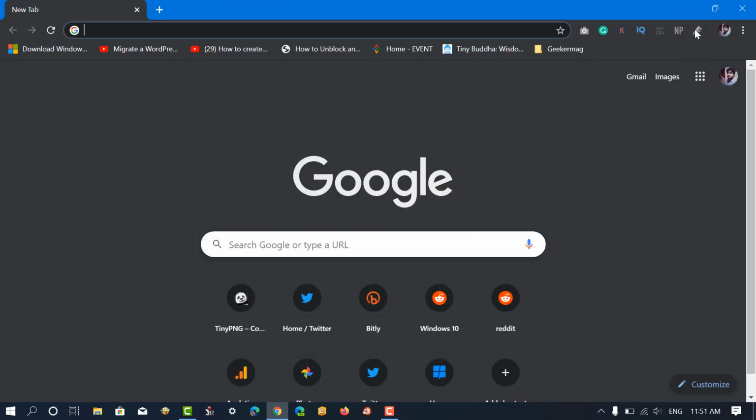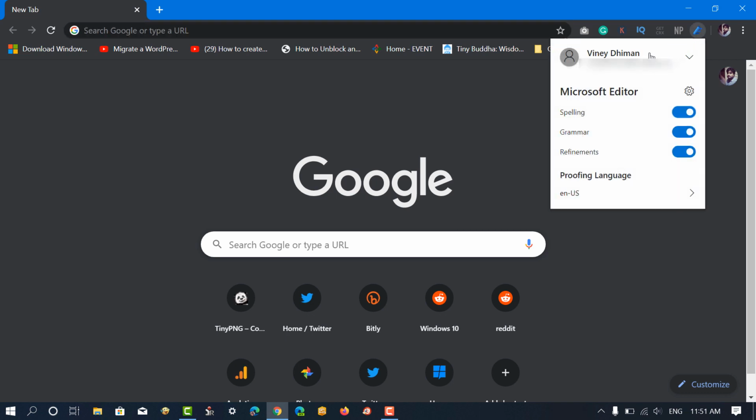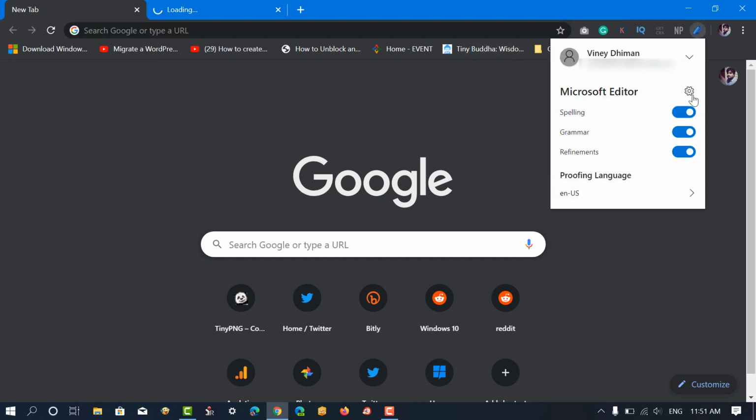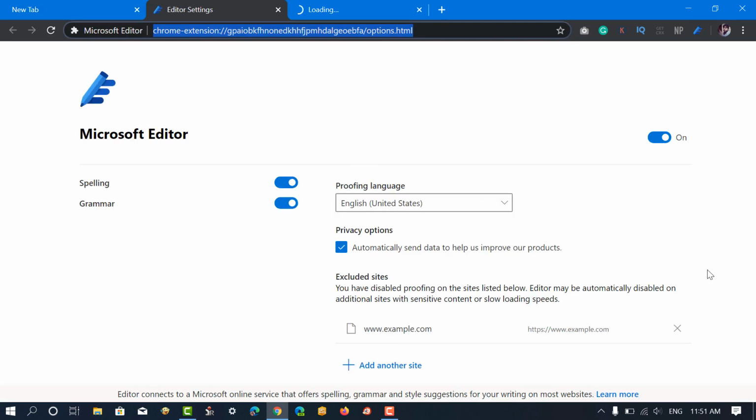Here's how it looks like. In case you're unable to log in, clear browser cache and retry. In the dialog box, you can sign out from the account. You can also click on View Account link to get account information. Clicking on Settings Gear icon will take you to extension settings page, where you will find different settings.